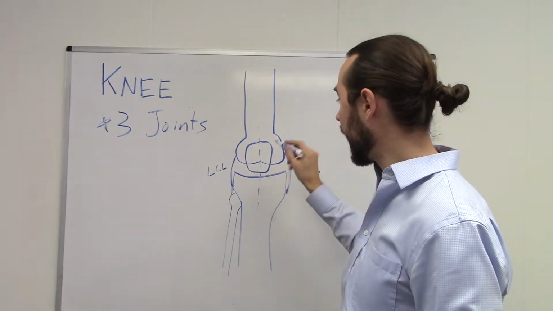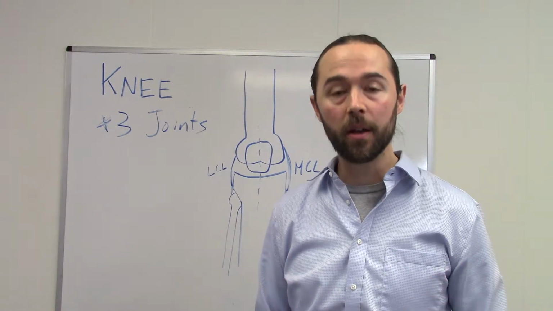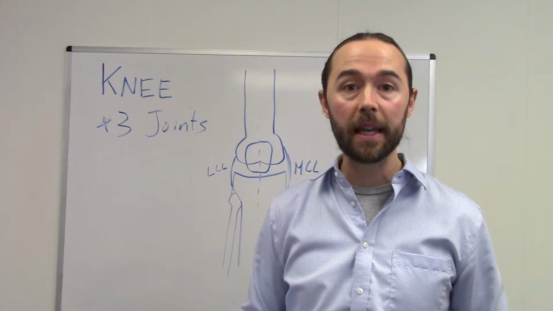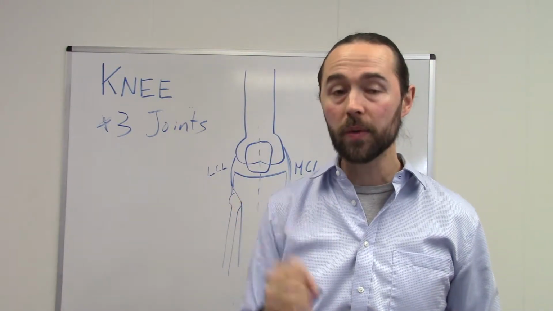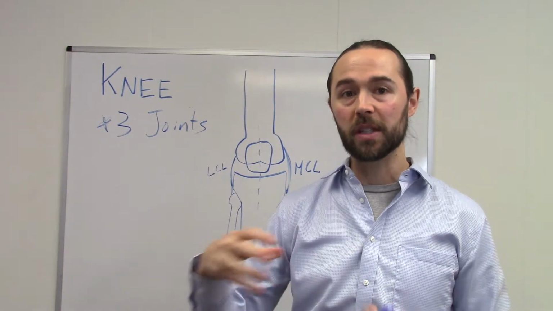And then on the inside, you have 2 very important ligaments. You have your ACL and your PCL. So you hear about ACLs a lot with different types of sports injuries or skiing injuries. They're just small ligaments, like the size of your pinky at most. But when they tear, big trouble in the knee because you lose stability of the knee.